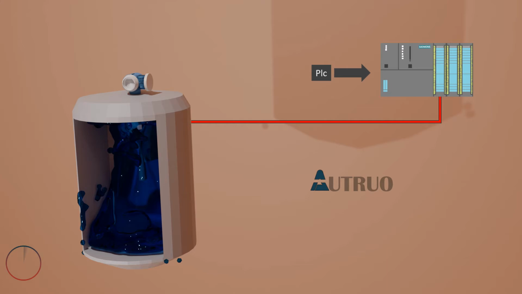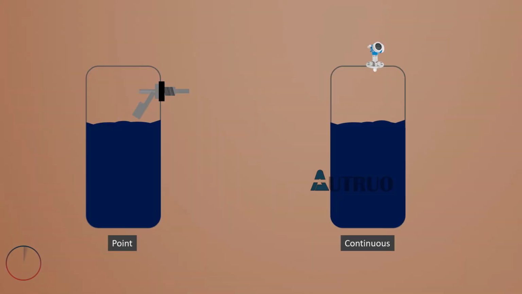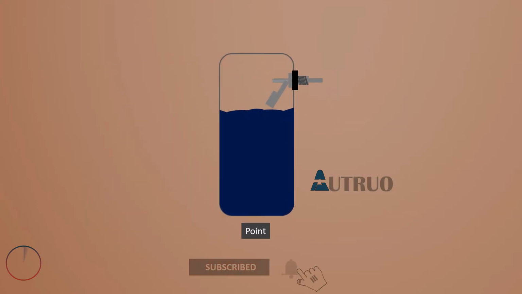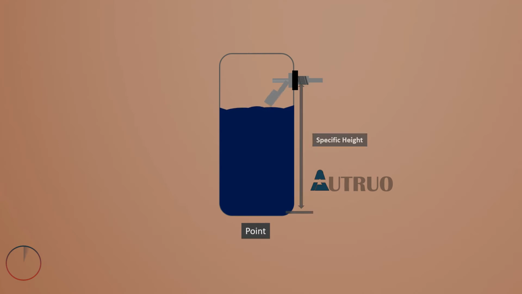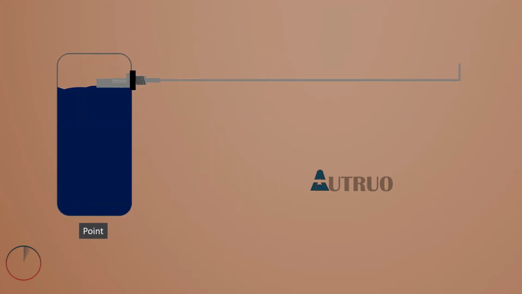Level sensors come in two categories, which are point and continuous level measurements. Point level sensors are usually placed at a specific height. The sensor will be activated when the content within a vessel levels up at the sensor height. This increase in level activates the point sensor. Once it is activated, the sensor will send the corresponding feedback to the PLC.